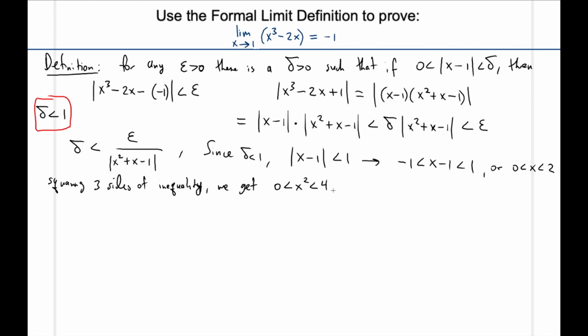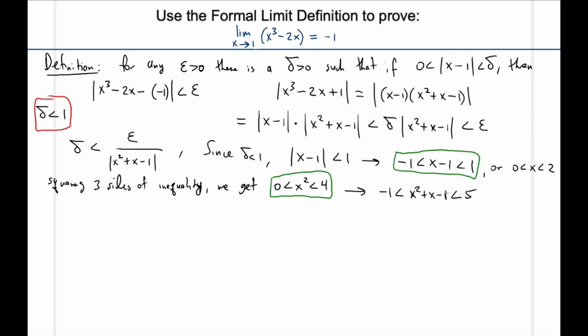All right, and now we need to somehow get to plus x and then minus 1. So what I can do now is add this inequality with this inequality. If I do that, I will get x minus 1 added to the middle, right? And that's what I should get there. So if I add, I should get negative 1 less than x squared plus x minus 1 is less than 4 plus 1 on the right side, which is 5. Notice that we should have the x squared plus x minus 1 on the bottom, and this one looks like it would be on the top if we divide it by 1. So we have to take reciprocals.